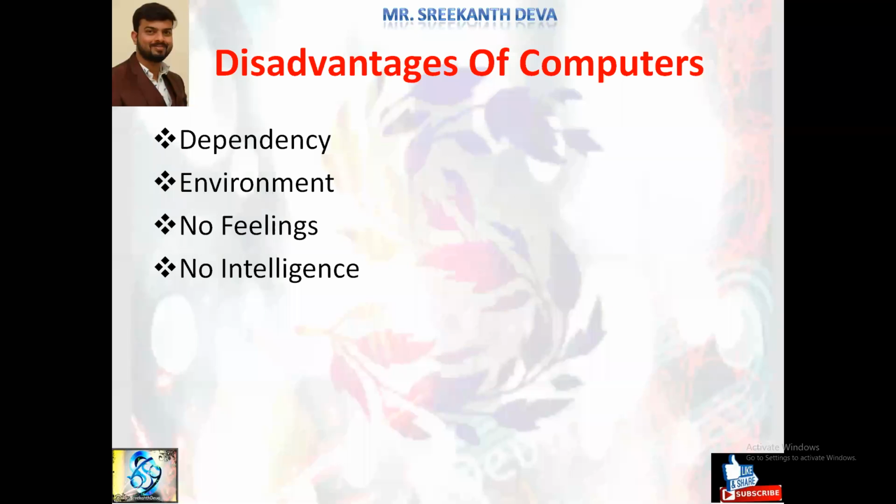Correct or not? But coming to fifth generation computers like artificial intelligence, those computers have intelligence and can do the job automatically, because all the instructions are built in. They can do the job through understanding, and they have some intelligence. They can do the job automatically, without requiring user instructions every time. Another disadvantage is environment and no feelings. Here we need to set up an additional environment. Those are some of the disadvantages and drawbacks of computers.